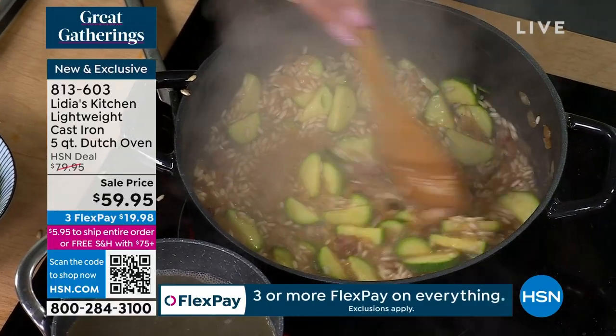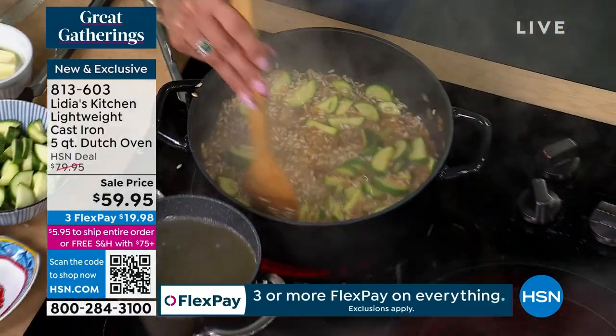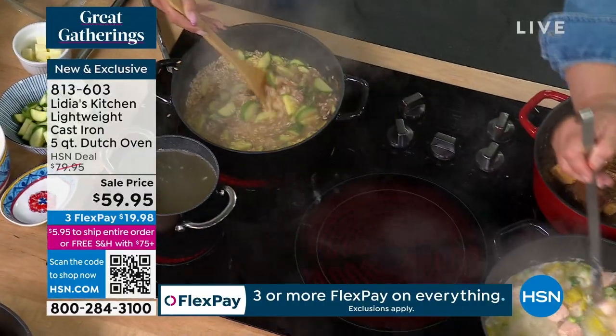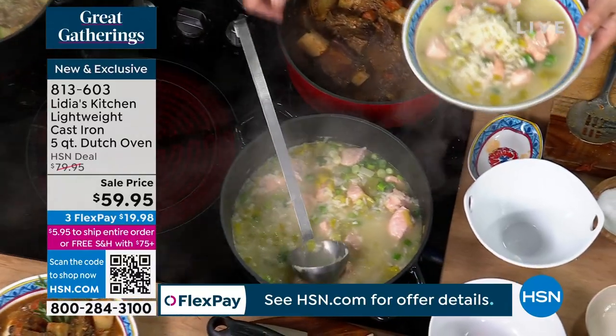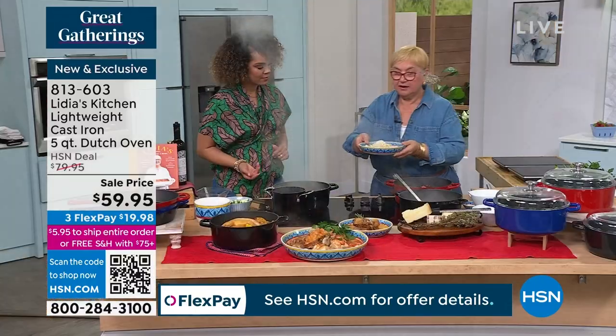Look at this, simple. You could make the base of the soup and then at the end just add the fish, the salmon. But you can do anything else. You can order shrimps.